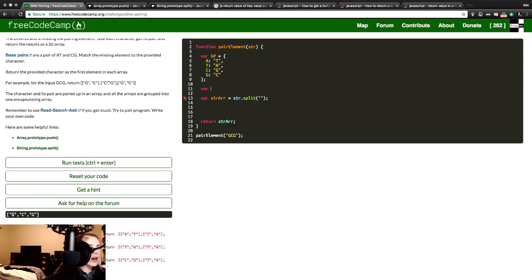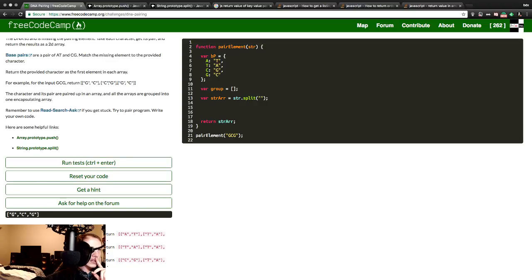Not completed array. Why are we so awful at picking variable names? Character and its paired grouped. The group array. I like that. Pretty straightforward. So this will be an array all in itself.